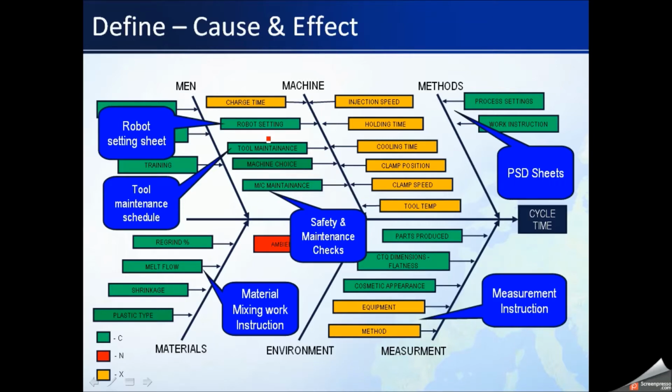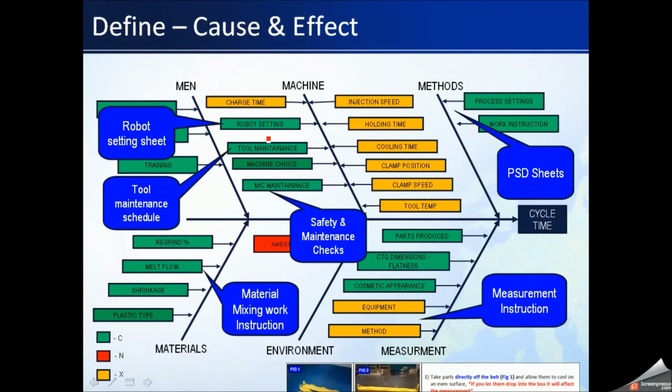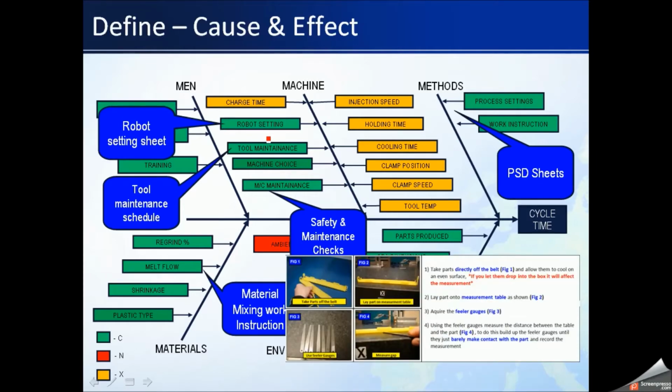And then finally, are the measurements under control? Do we have a standard way of applying the measurement? You can appreciate that trying to measure the flatness of that long plastic cover is quite difficult. It would be very easy for people to come up with different methods. So we have to come up with a good standard repeatable measurement system for measuring flatness and length. And therefore we've come up with a standard operating procedure for that.